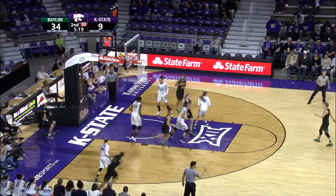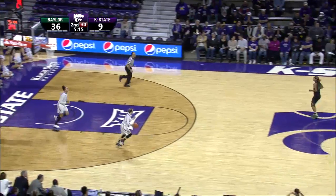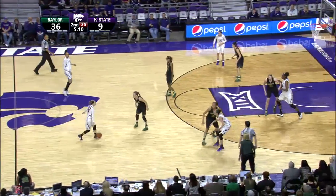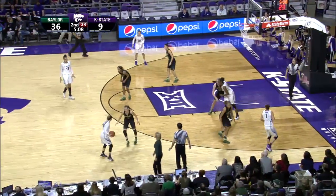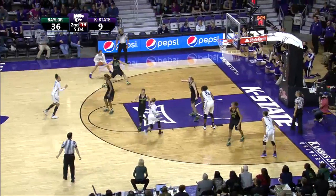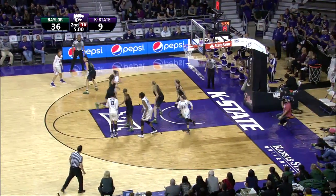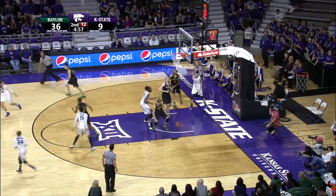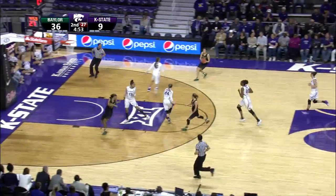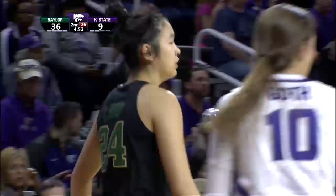As good as Baylor has been offensively, we haven't talked much about their defense. And that is where they continue to, I think, shine a little bit more than people really think. But so much of it is about when you lead the nation, when you're one of the top scoring margins in the country, and you've got a rebounding margin of plus 21 in conference play, how you just dominate people on the glass. They don't talk about your defense a lot, but look at that block out right there by Christy Wallace. She moved Bree Lewis, who's 6'5", out of the way with no trouble whatsoever.